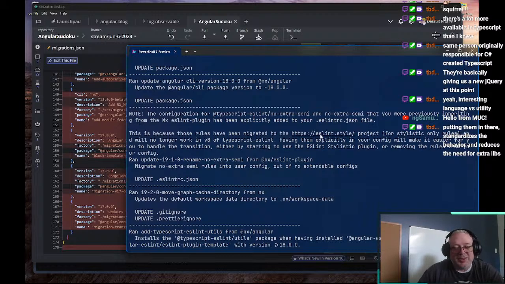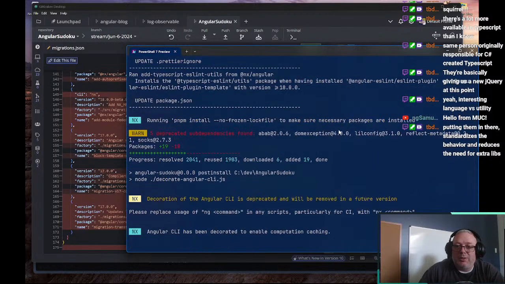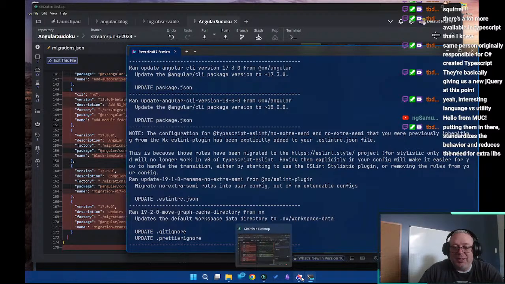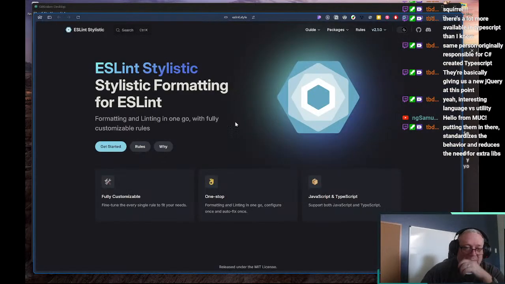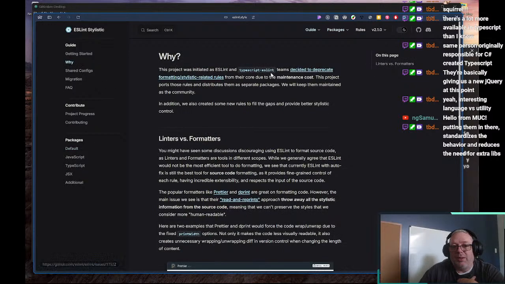This project is interesting because, whoops, I didn't want to do that. I went to right click on it to copy the link, just because that's what I'm trained to do in the browser. But eslint.style looks to be a competitor to Prettier. And so I'm interested to see how the community goes, because they've got some interesting stuff, and I do recommend reading this.